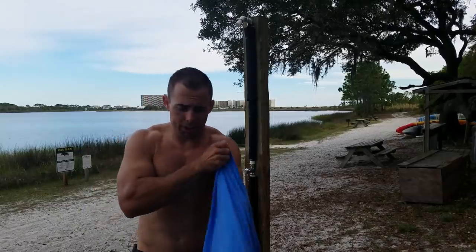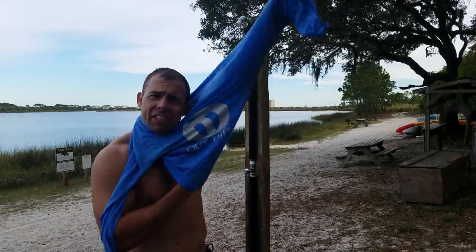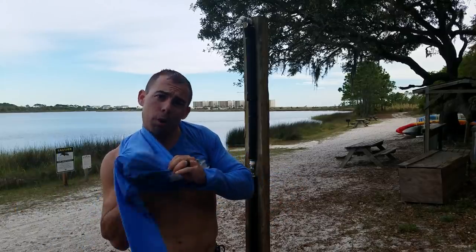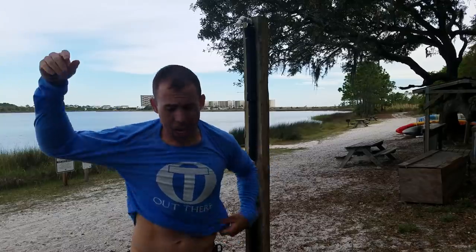Now I'm fresh. I don't know if we're gonna find any crabs. We're gonna try. Maybe getting later in the day. I think the tide's coming in. Not that there's much actual tidal fresh water movement, but the water's getting higher. Maybe that'll bring the crabs in to feed in the grass and stuff like that. And we'll get some.